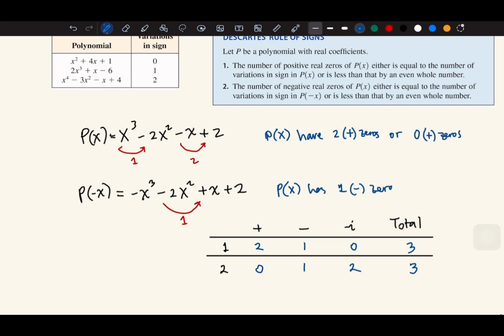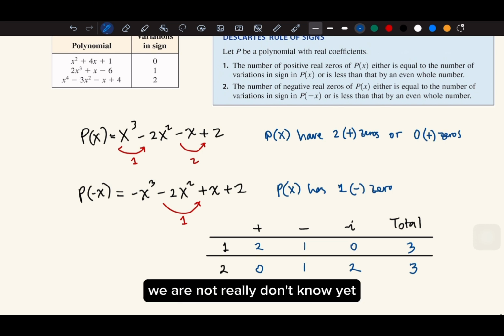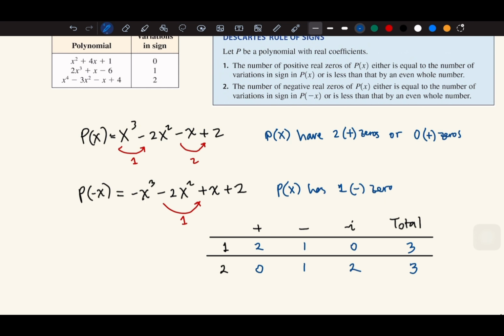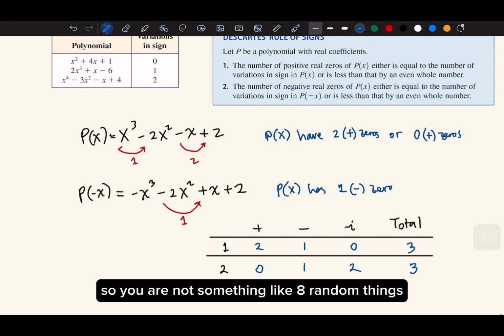But what are the zeros? We don't know yet. We are just narrowing our answers. This is like an observation, like a deduction, like you are a detective. You found something, and I think mathematics is about that. You find identifications, observations, then deduce everything and make some conclusion. So you are not starting by taking random things and just computing and calculating.